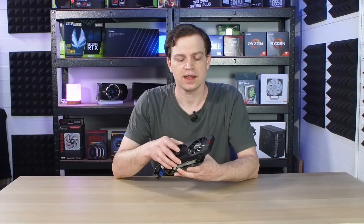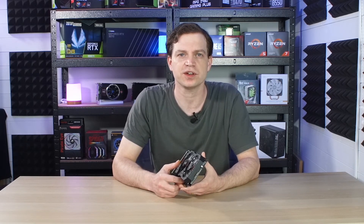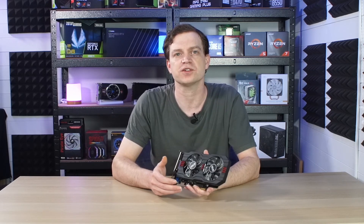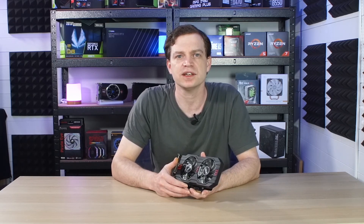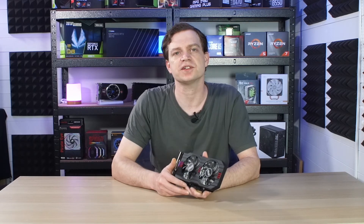After the cleanup it was a really good card with no thermal issues, running really cool throughout. I put that down to the dual fan configuration. Some other models come with a single fan since the card isn't that powerful, but a single fan will spin very fast and create noise. This one is super quiet and super cool after the cleanup, and we were completely shocked with the performance. For the benchmarks, we tested against triple-A titles from the last two or three years at 1080p low, which gave us a surprising set of results.